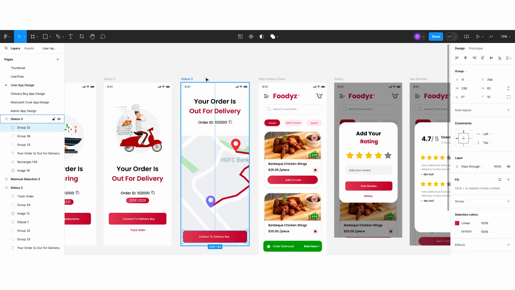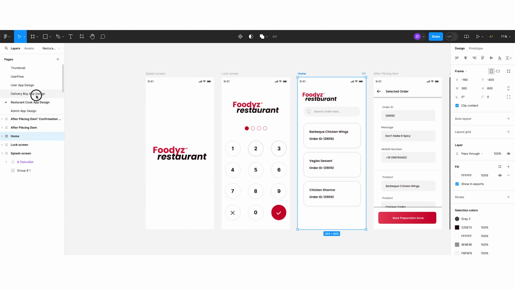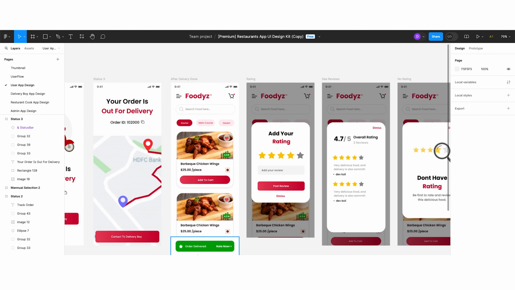Once the delivery boy delivers the order and enters the OTP here, after delivery is done, a pop-up will show "Rate now". So here you can see I have added the pop-up. Why did I add this pop-up? If you look at the psychology of the customer, customers select the product that has better and good reviews. That's why it is more important to ask the user for a rating and review. So that's what I did.